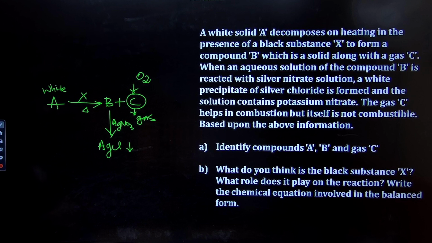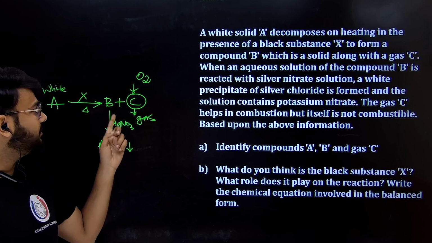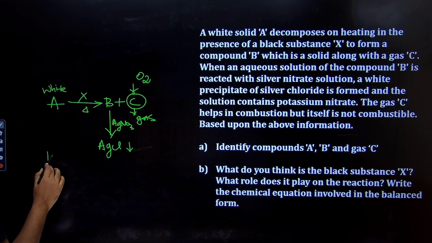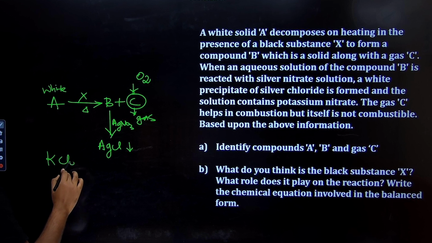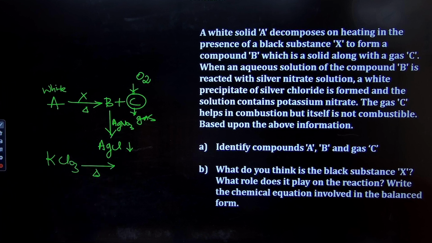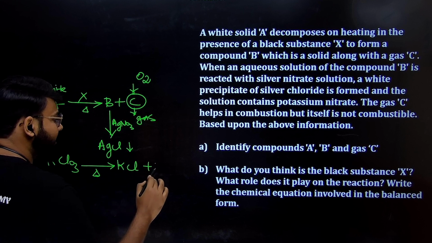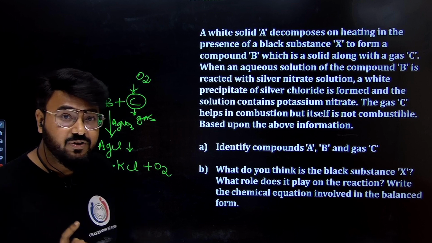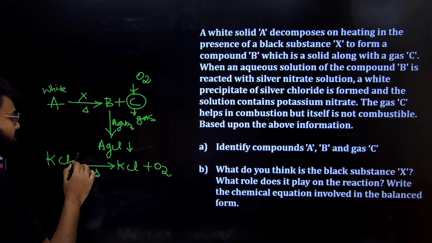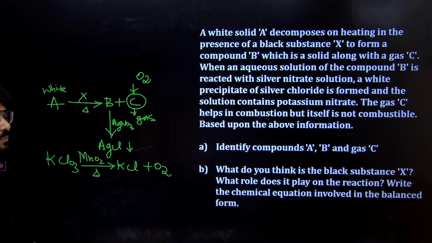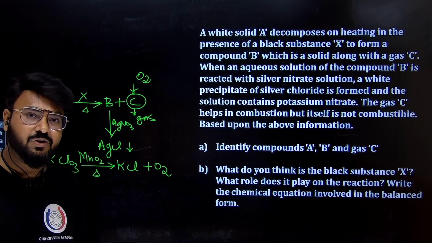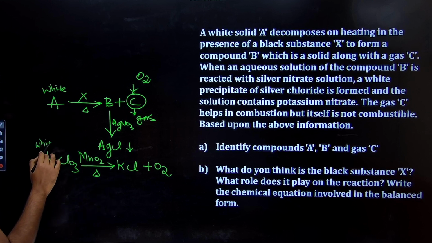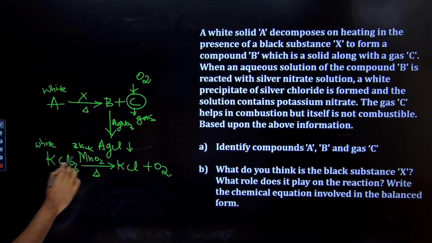Now, with this information, what we can understand, what was the reaction which helps in formation of the oxygen? It is used in industrial processes also, and we know that is potassium chlorate, KClO3, which on thermal decomposition forms KCl and O2. Now understand here, important thing is what is that exception? So it's a catalyst. It speeds up the reaction. So it is MnO2. Okay, so this is our catalyst MnO2, and the color it has is black, and this is your white. This was the white substance. This is the black substance. Its role is it is a catalyst.